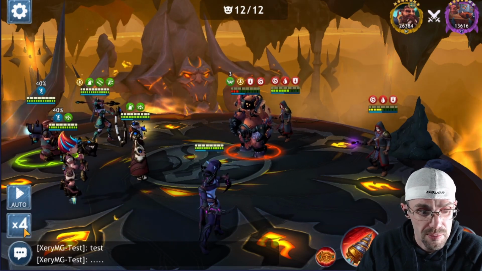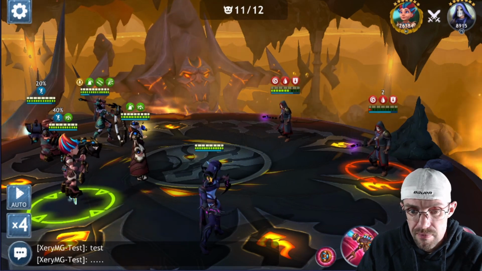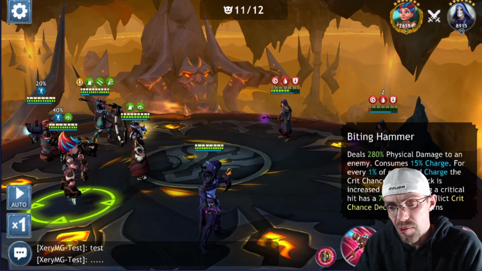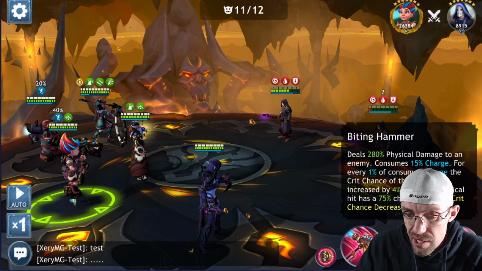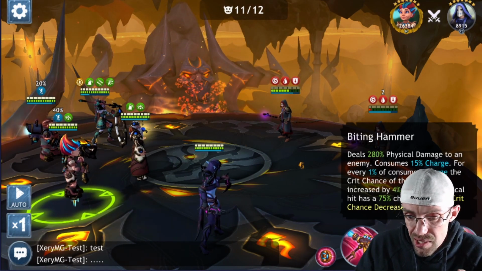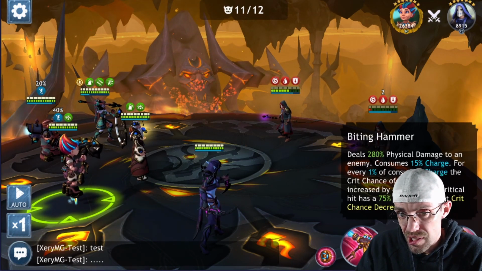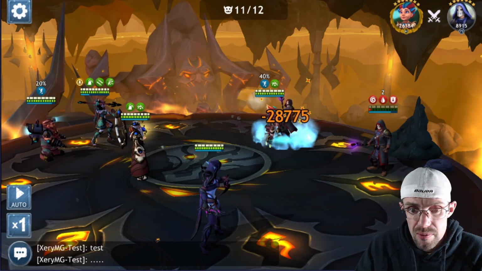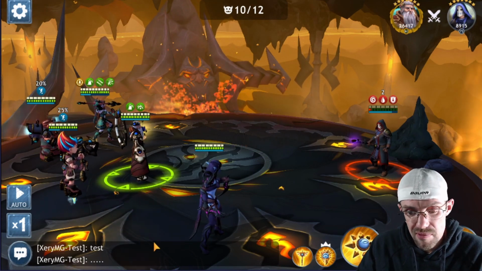Let's bring this back up to 4. Okay, so here we are on her first ability. Now we have 40% charge, so we're going to consume all 15, and then it's going to raise our crit chance by that 15% times 4, which puts us at 60% crit chance. We have 30 on, so we should have 90%. There you go. Now we're back down to 25% charged.